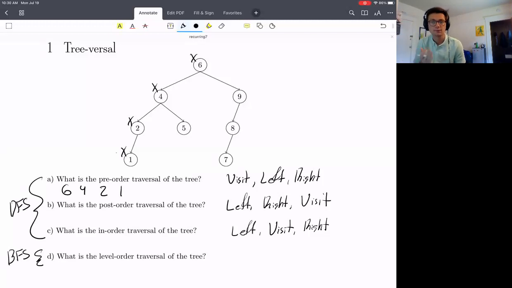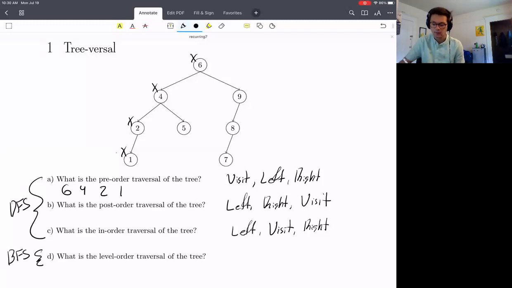left child. Well, one's left child is null. It doesn't have a left child, so we're done, right? This is basically a base case we've reached now. So now that we have visited 1, we've gone and seen all of its left children. We're going to go and we're going to see its right child. Well, 1 has no right children, so that's also done, right? So in other words, we're now completely done with our scan in terms of 1, right?